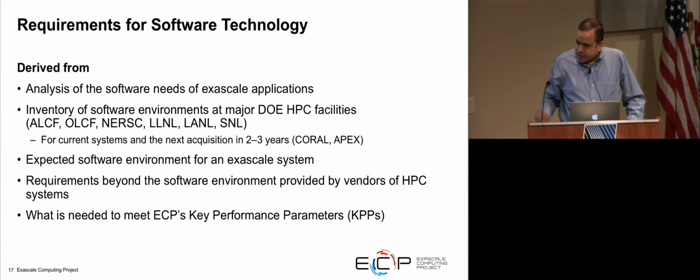So some of the things that are in the KPPs are the number of applications that will scale and run on these systems. There is one on performance portability. There is one on power and something else. Now the exact numbers, that is how many apps or what the power should be, that is not set right now. That gets set a little later, I think around 2019, when the actual system is known and a little more is known about the platform. So right now we know the rough areas, but we don't know the exact numbers. But we have to keep that in mind as well.